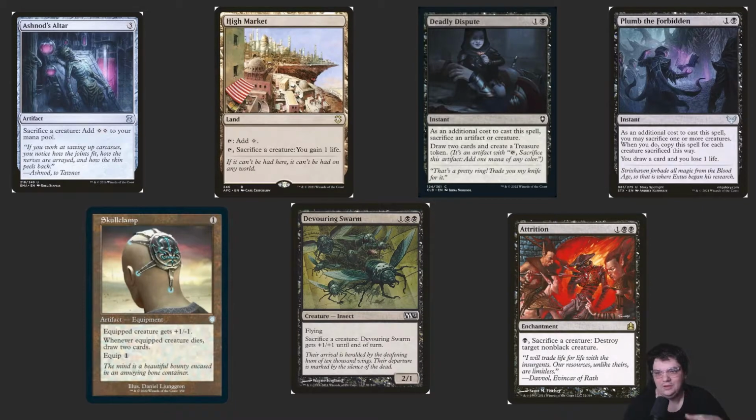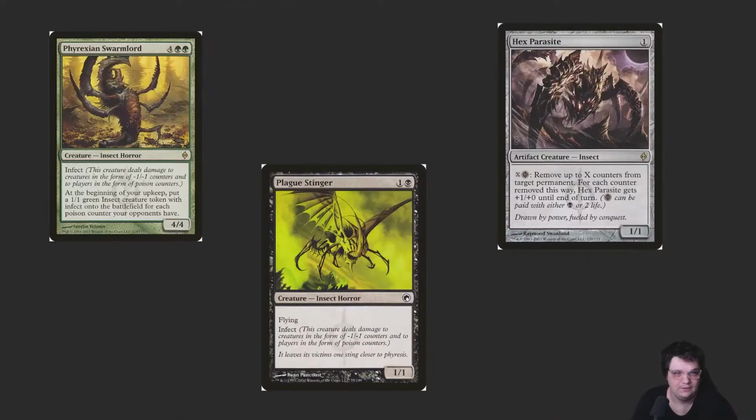These are things that you can do at instant speed to get value out of your creatures in response to removal spells or just generally do it on your own time, right? And High Market is a good way to gain life. Granted, it is a land, so it's typically once per turn. I don't think putting untapped things in here or extra lands and things like that is really where you want to be. Ashnod's Altar, I think it's great. Lets you cast more insects just off the insects that you're sacking. I think that's a good strategy for sure.